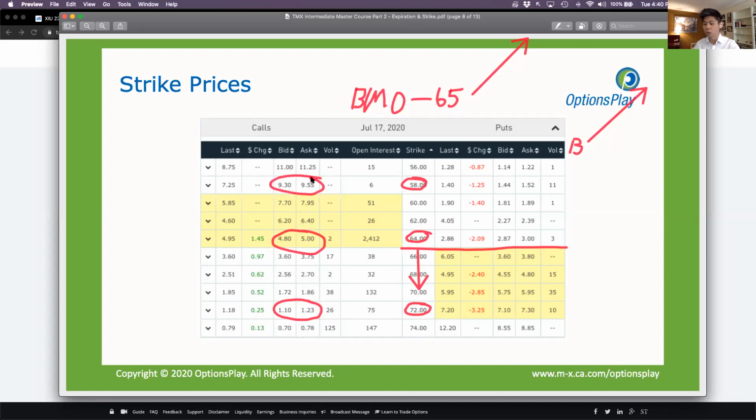Yes, this option will have the least amount of time decay, but many times the difference in terms of time decay between these two is not significant enough for it to be worth paying double the price. And that's why whenever we're buying an option, generally speaking, we always start with a strike price that's near the current price. So $64 is usually the starting point that we would use on buying an option.